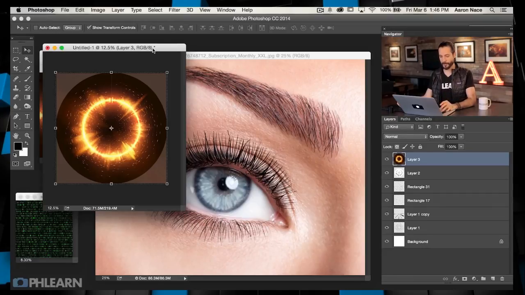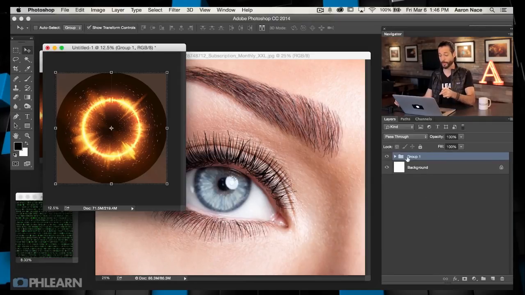So we've got a lot of pieces now. It's time to go ahead and transfer these onto the image of the eye to make the effects. To transfer these effects, I'm going to take my original document here, hold down Shift, click on all of those different layers, and hit Command or Control G, grouping them together, and we're just going to call this Eye Effects.